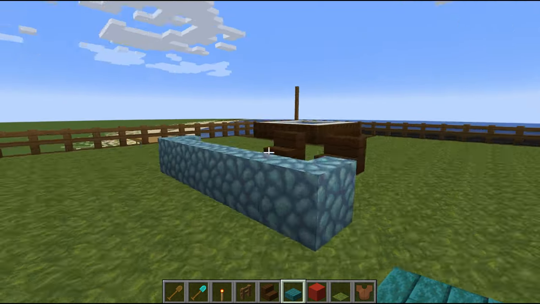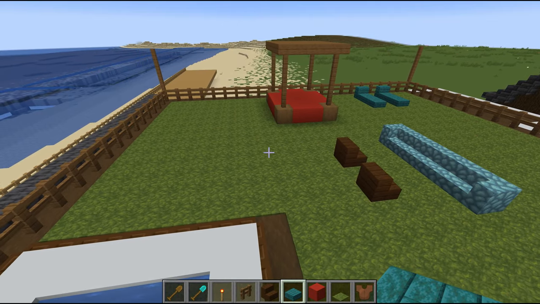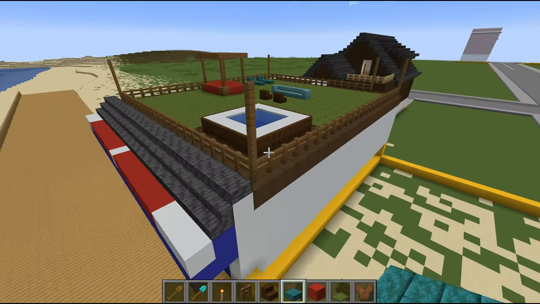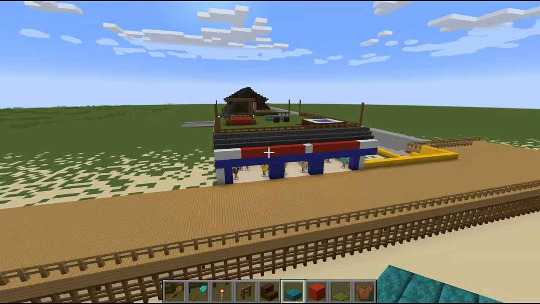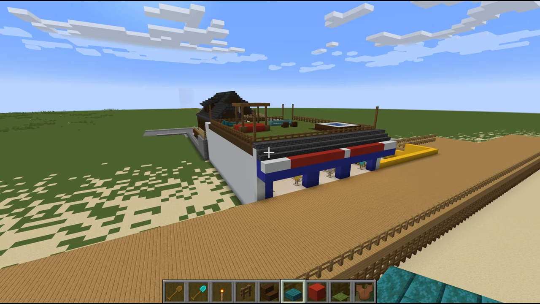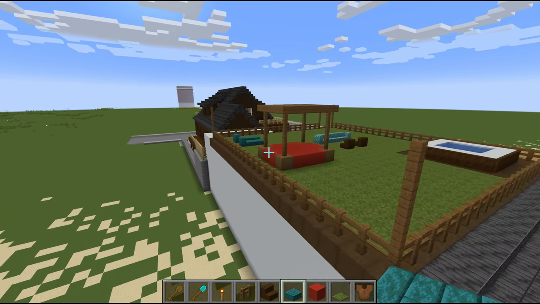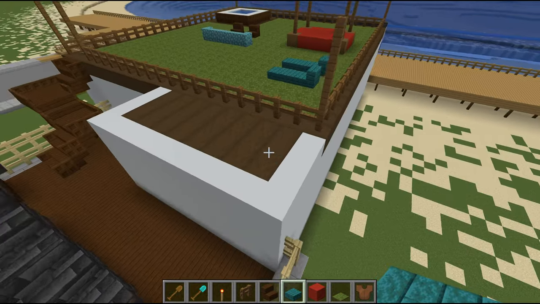There we go. Okay, not very deeply decorated up here, but you kind of get the gist. And with that, I'm pretty happy with how this turned out. It's not the greatest. It's not perfect, but I like it. I think it works really well for a Minecraft version of this entire house.